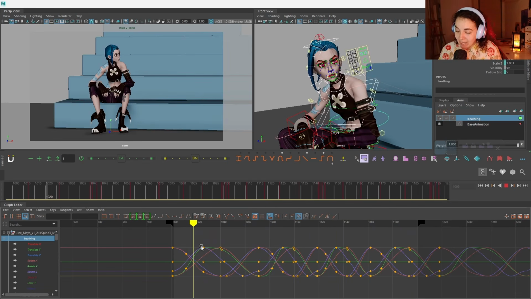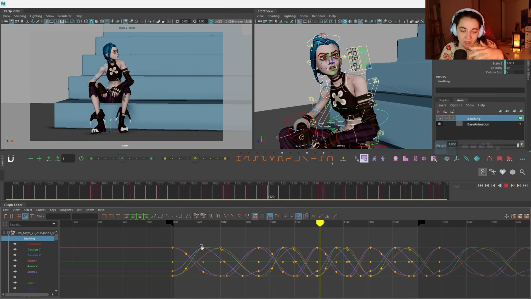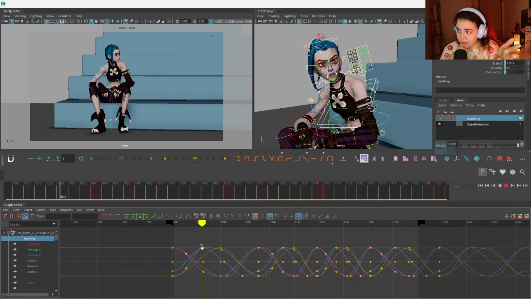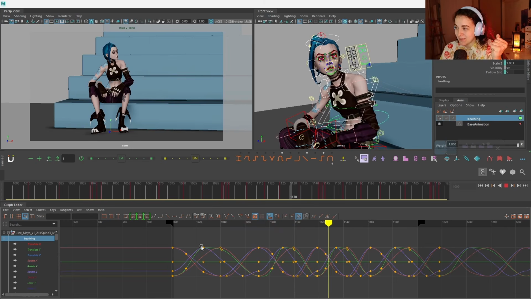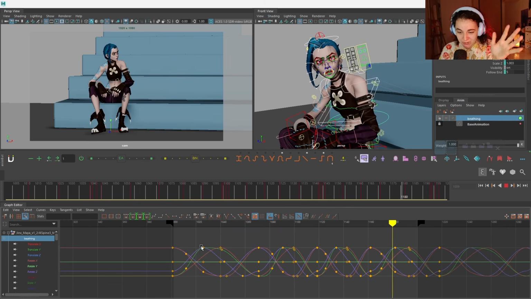I wouldn't submit this as, oh, here we go, it's my final work, because it takes way more tweaking. You may want to add a little bit more nuance to the breathing, maybe play with the shoulders a bit more, because I did not offset the shoulders, which is a bit of a crime, but you probably understand how time consuming it is to go and tweak through everything.